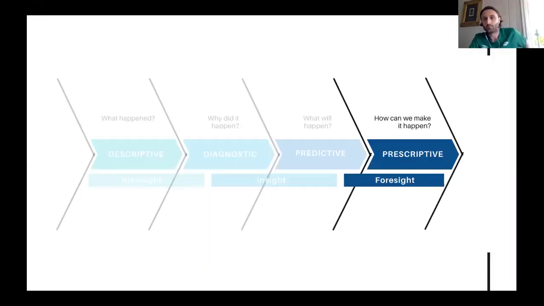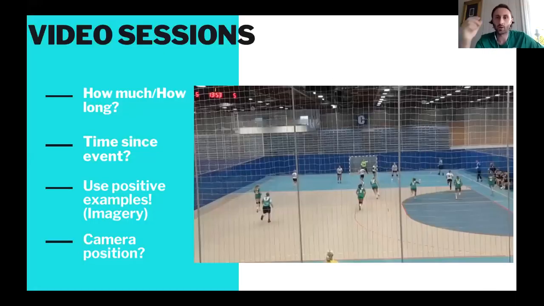Okay, we're going to switch more into the prescriptive stuff now, and this is again more to do with how this can impact our coaching and playing, and especially a few ideas for the current situation, like I said at the start. So this refers to a typical video analysis session after a match, or if it's videos of an upcoming opponent before a match, something like this.